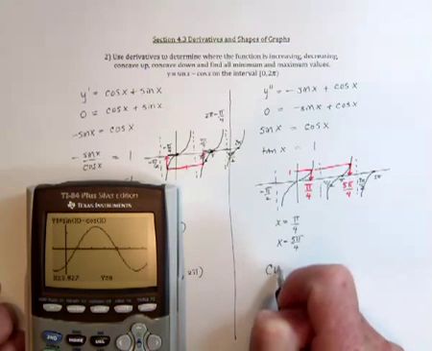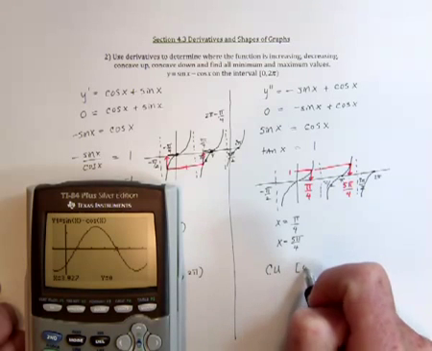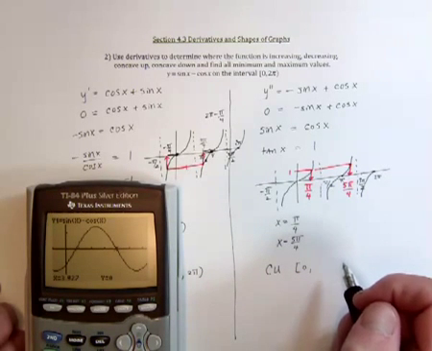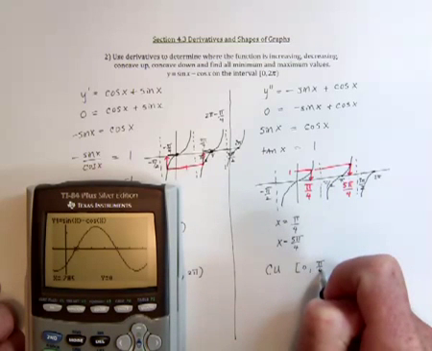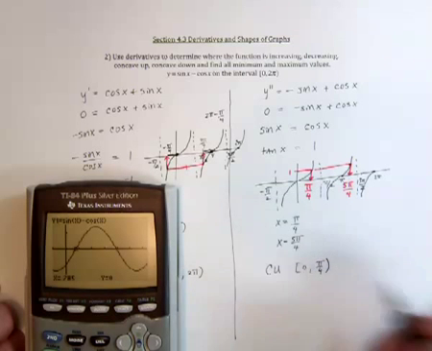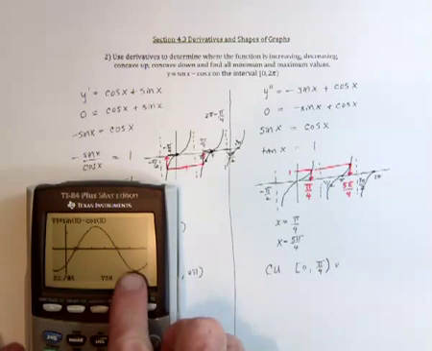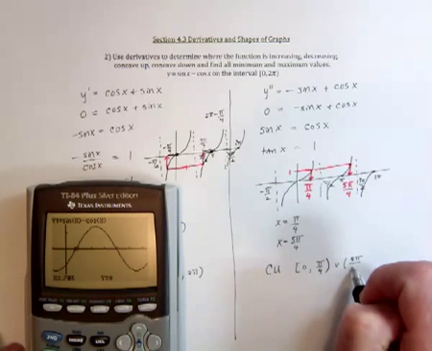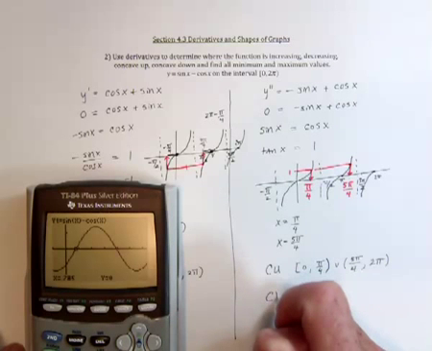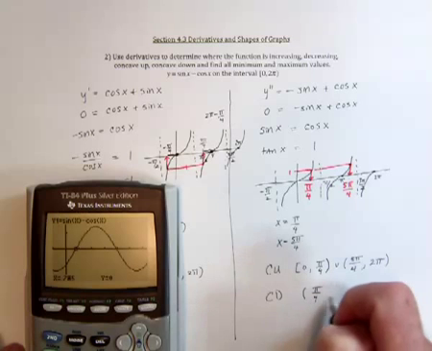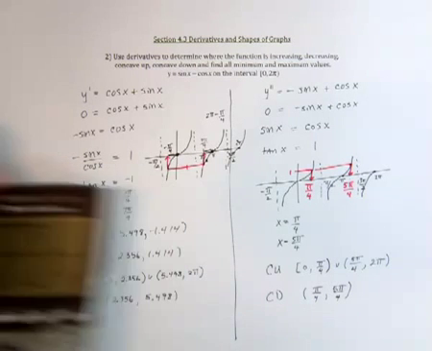So we've got, where's it concave up? So that's over here, so again start at 0. And then it goes to, that one was pi over 4. But at pi over 4, that's an inflection point. It's not concave up or concave down, that's where it changes from the two. And then we've got from 5 pi over 4, so this side over here, to 2 pi. And again, round parenthesis on that, only because that's what the directions say to do. And then concave down is going to be in the middle. So from the pi over 4 to the 5 pi over 4, this middle part is concave down. And there's everything asked for.